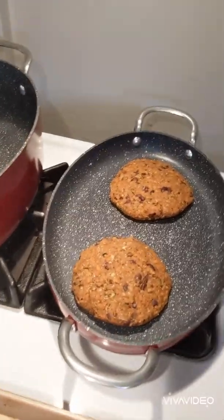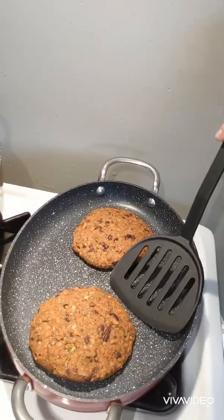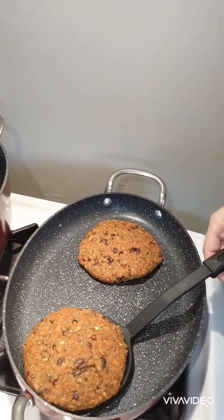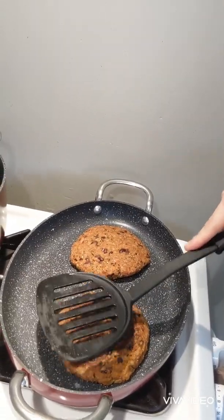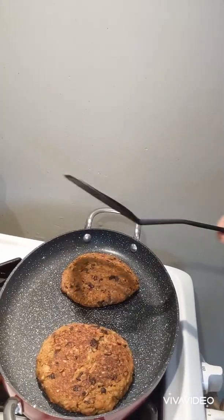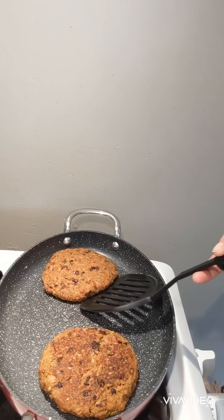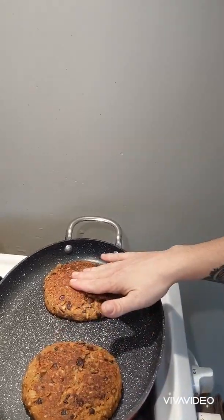Okay, so my burgers have been cooking for about 4 minutes on medium high. There is legit no oil in my Firestone pan here. And I'm going to, gosh, hope they don't fall apart. Let's see. Alright, well, that's not bad. They are quite heavy. So there's a little bit of crackage, but I'm not too worried about that. Just means I need to make them not as heavy. So I'm going to let them go for another 4 minutes on this side, and then I'm going to transfer them to my Silpat lined baking tray, and I'm going to throw them in a 350-degree oven for 10 to 15 minutes. Now I am making 8 burgers here.